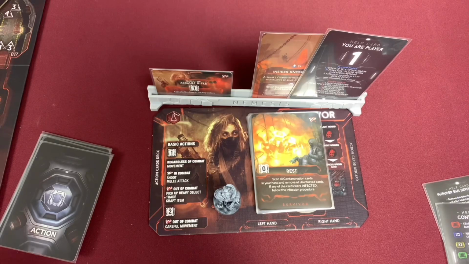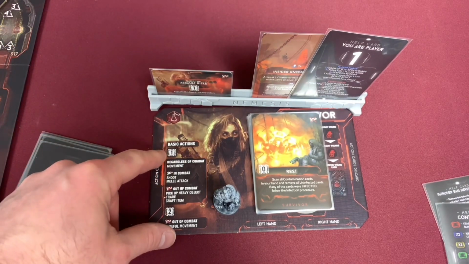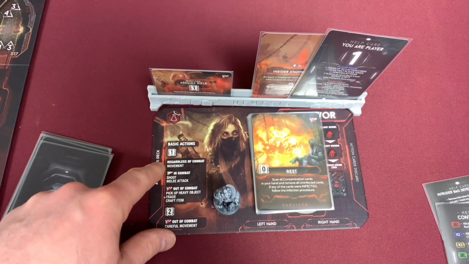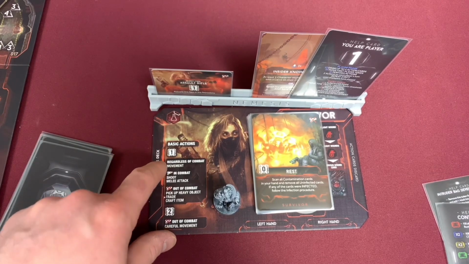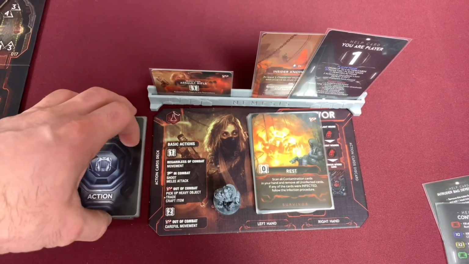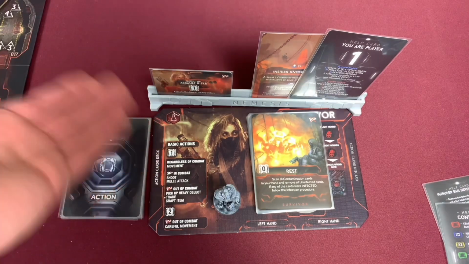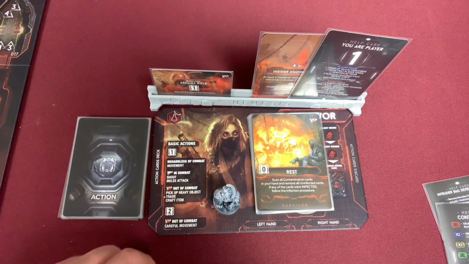Now let's talk about the actions. Here are our basic actions we can perform. We can get rid of 1 card to move into another room. This is regardless of whether or not you're in combat. You can do that anytime. Now, of course, if you're in combat, you're going to take an attack. But if you're not in combat, you can just move. In combat, I can shoot or use a melee attack.